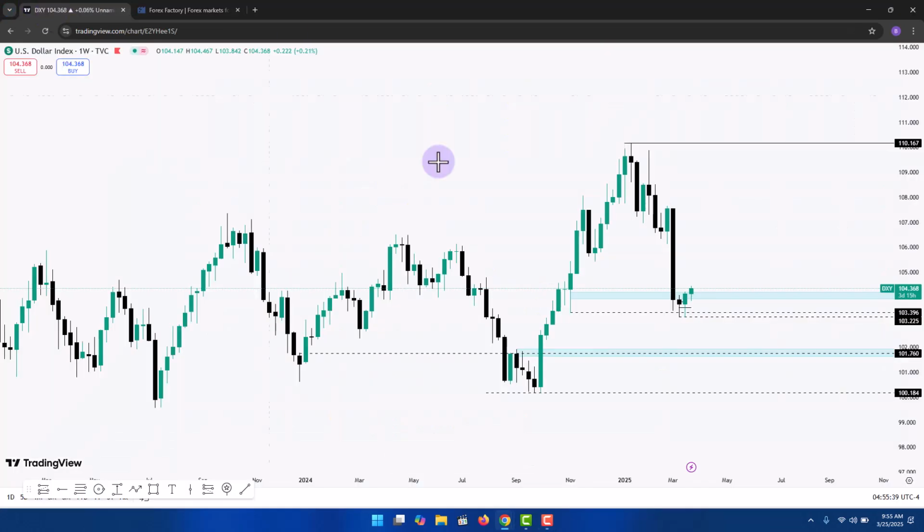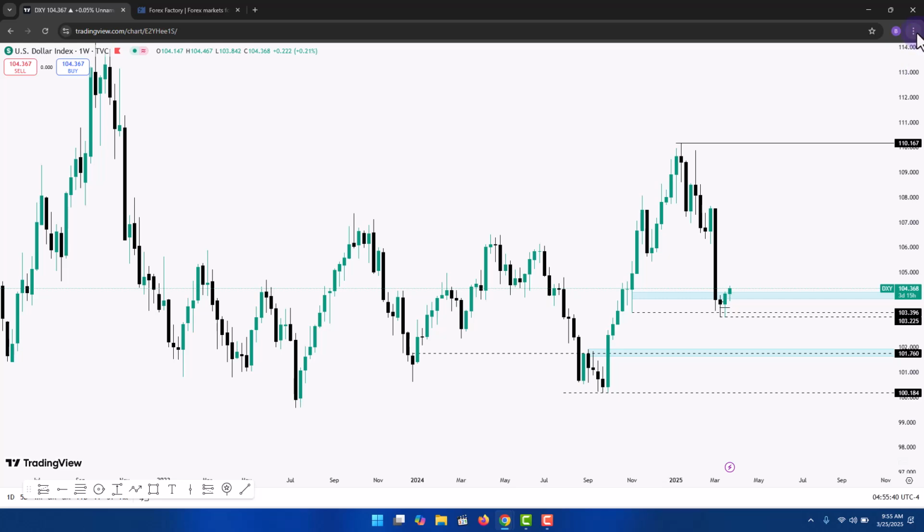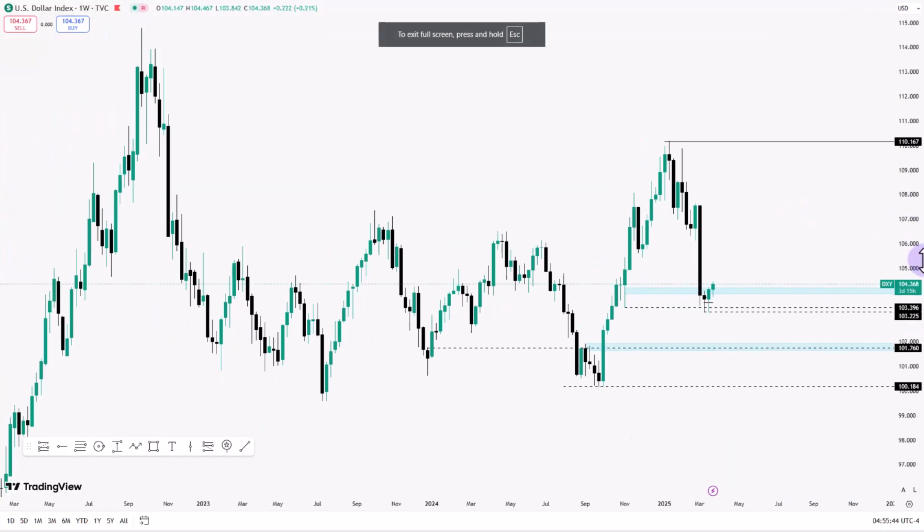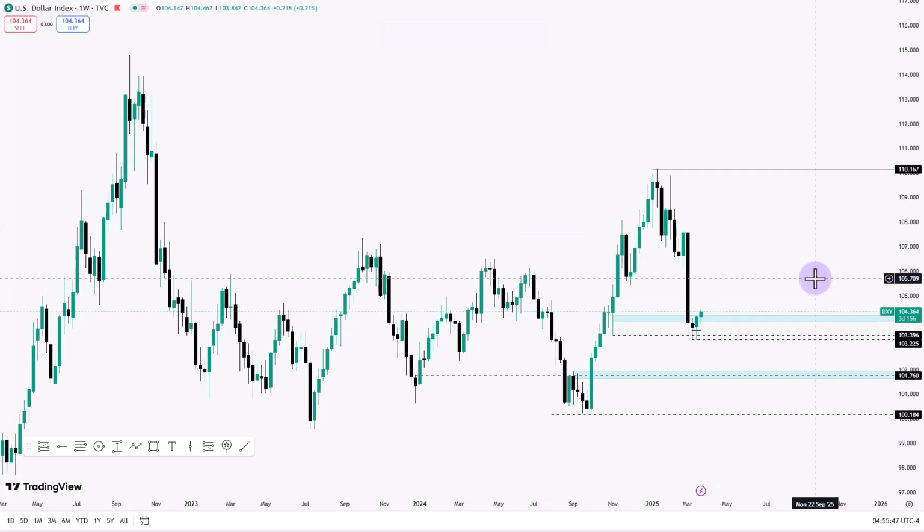Then we go to the dollar index, because the dollar index is the benchmark asset for all the dollar and dollar associated currency. We'd like to know what's happening on the dollar and implement the opposite on foreign currency: euro, GBP USD, NZD USD, AUD USD. These are foreign currencies we like to trade opposite of what the dollar is doing, but the dollar is the benchmark asset. So we like to know what the dollar is doing, then we implement the opposite on the foreign currency. Okay, so this is the weekly time frame.